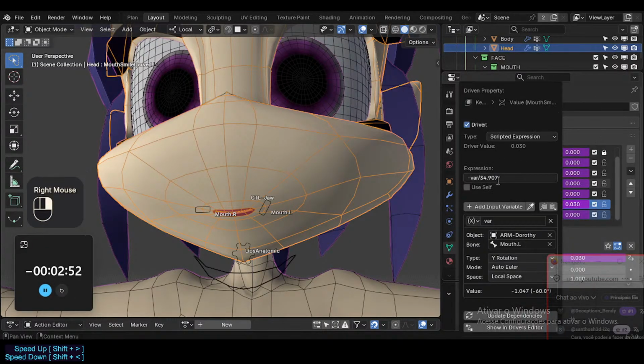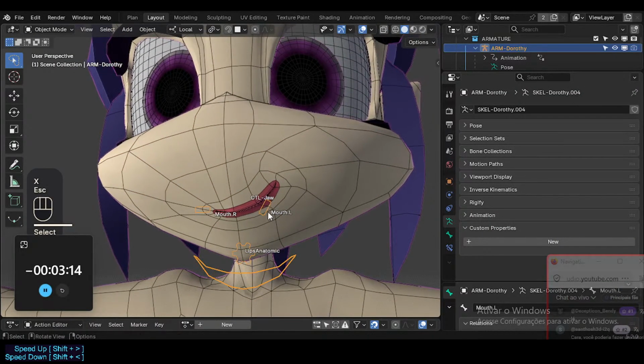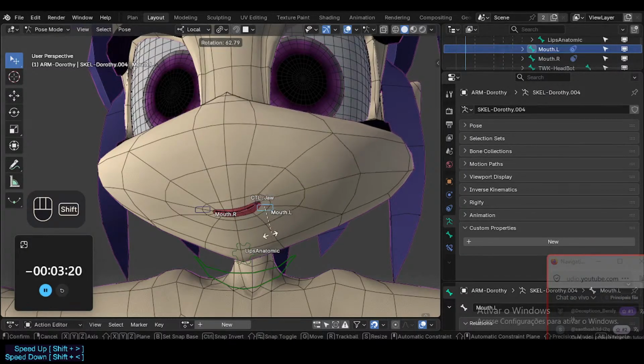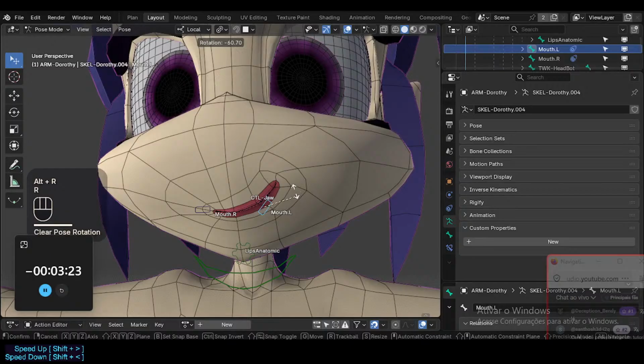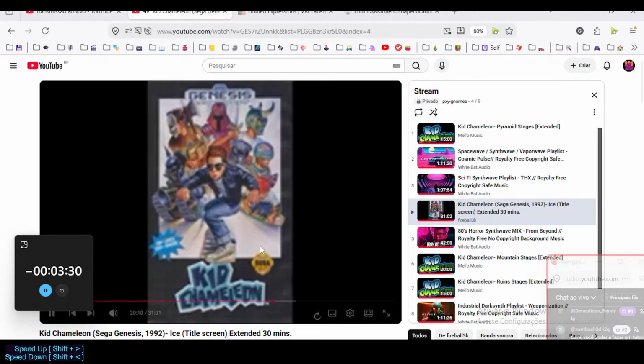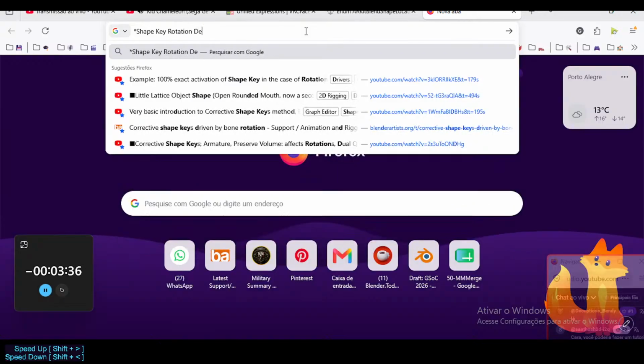Yeah, no, it's too fast. Okay, so in the rotation, I know tutorial, so it's shape key rotation driver.